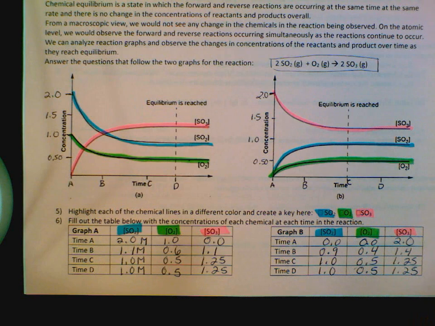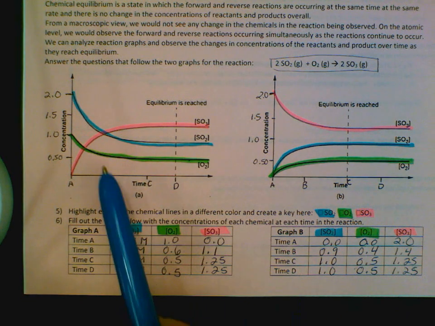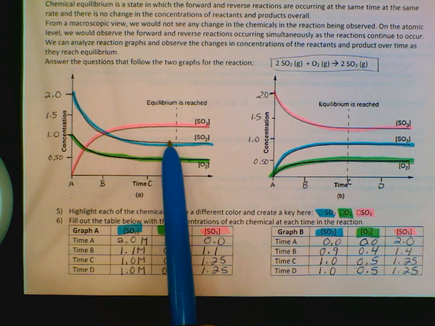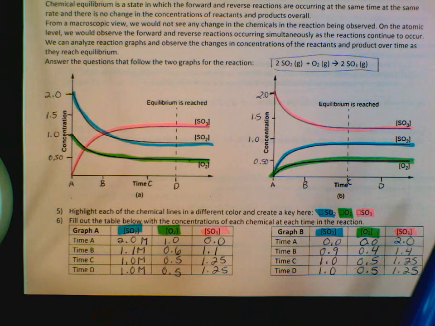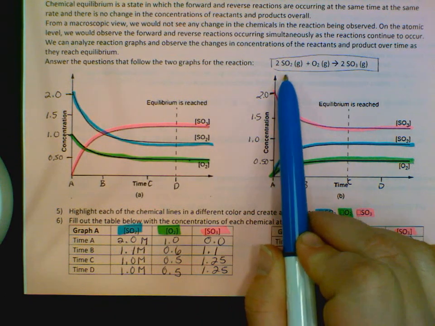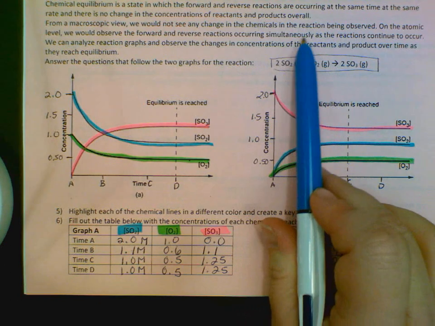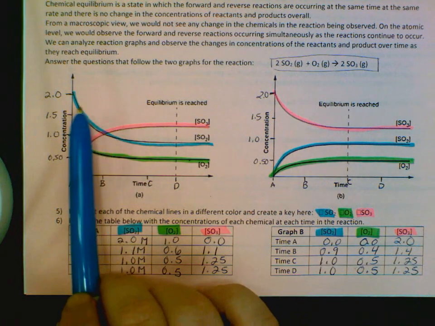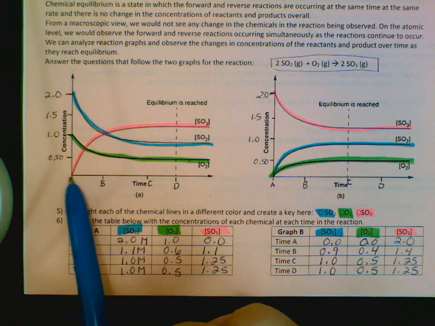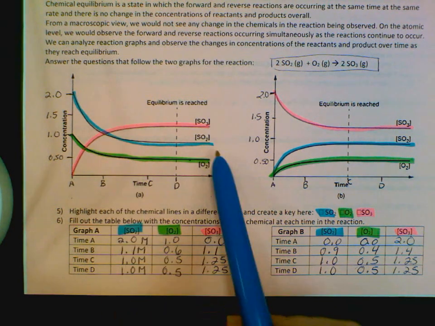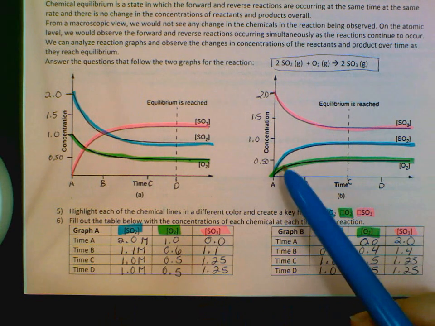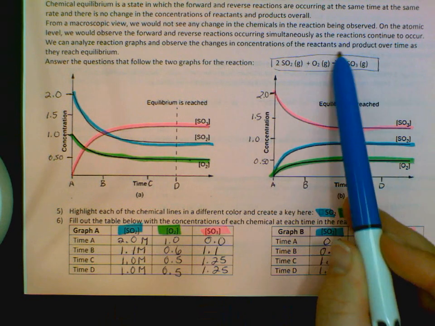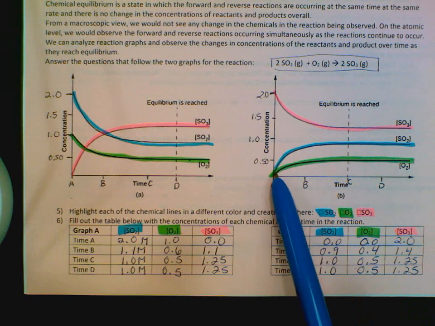All right, and again, these are estimates, so we just need some comparison data. So overall, we can see that our amount of SO2 was decreasing over time in this first reaction. Our O2 is decreasing, and our SO3 is increasing. So according to our reaction, we started with amounts of reactants, and we formed the products. So we're starting with amounts of reactants, no product, and increase our product, decrease our reactants. In our second one, we started with product, so we're starting with more of this chemical and no reactants.